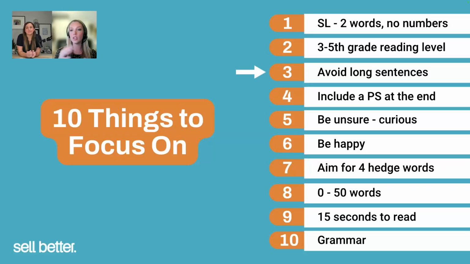So that's where I feel like, again, number 3, which is probably the most important on this list in my perspective, avoid those long sentences, because if you can chop out words, you're just going to hike down closer to that number of 50. And yeah, 15 seconds to read. That also ties in with number 2 of the third grade reading level. We're not here to trick anybody or to outsmart people. Let's just do our jobs really well.